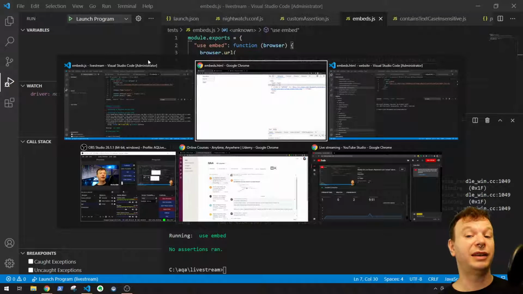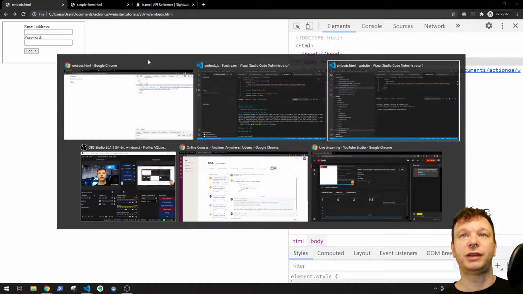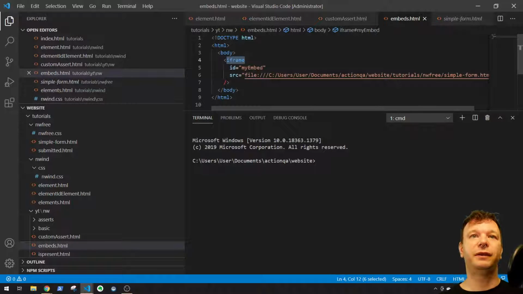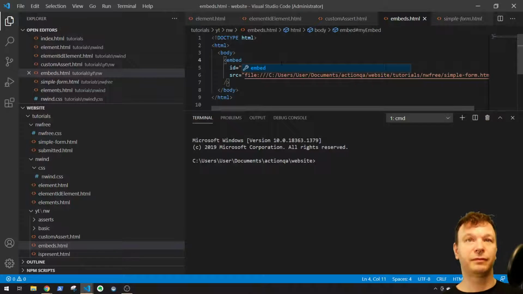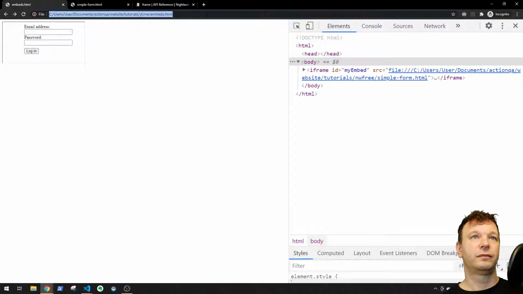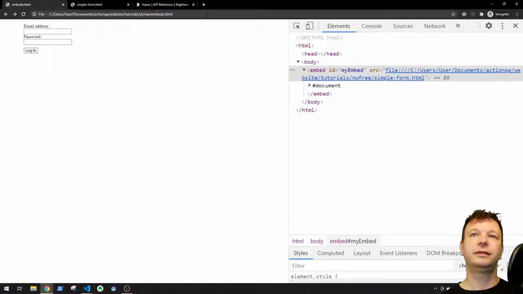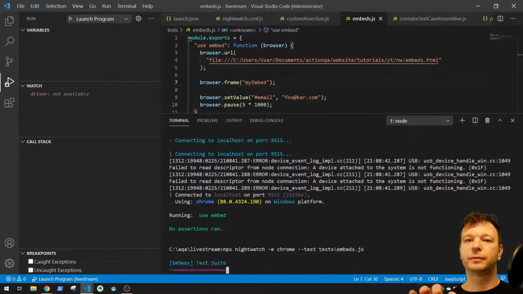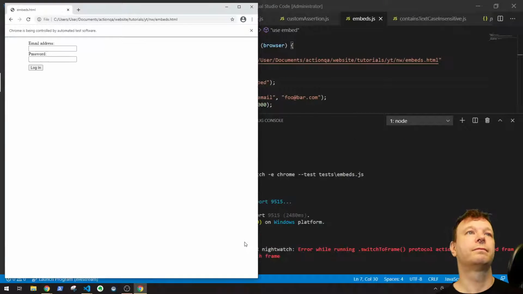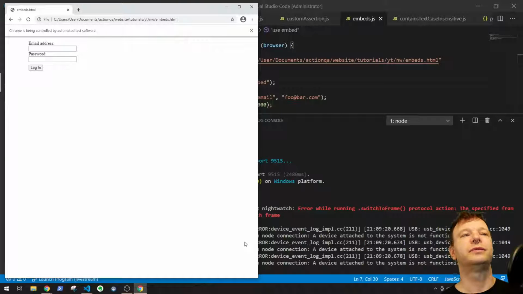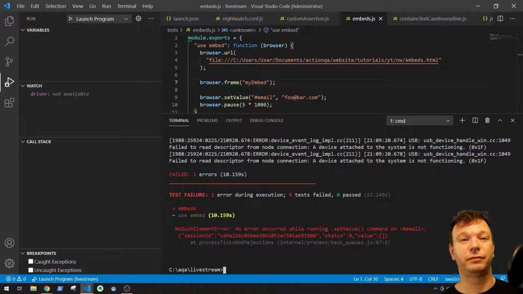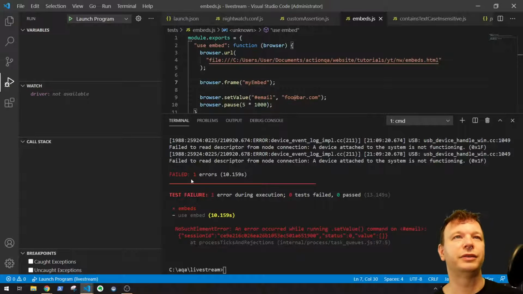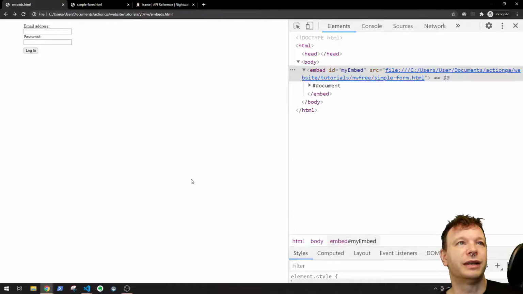So I switched to an iframe and I did this. So now let's see if that works for an embed. So I need to go change this from an iframe to an embed. Make sure the page renders correctly. Cool, it does. And now I'll rerun my test. No, it does not want to recognize that embed as an iframe, as a frame. So I don't really know how to do that then. So that's kind of a bust on embeds.